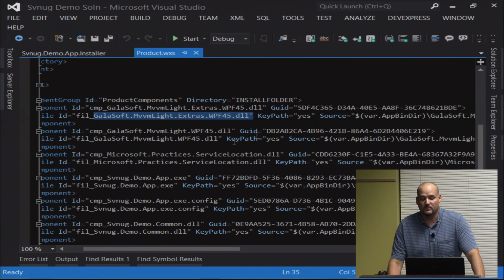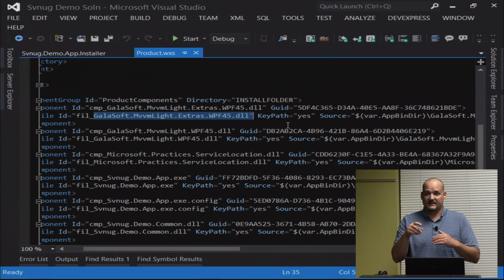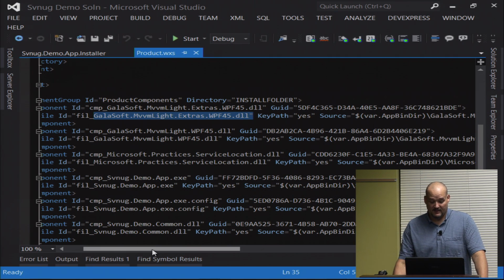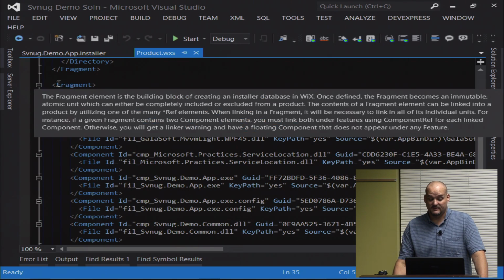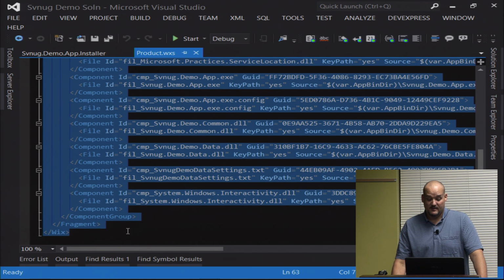There is a tool. The WiX Toolset, there's a whole set of different pieces to it. One of the tools is called Heat, which allows you to run it against a directory, and it'll look at that directory, find all the files in it, and generate a fragment. So it could basically generate this fragment right here.